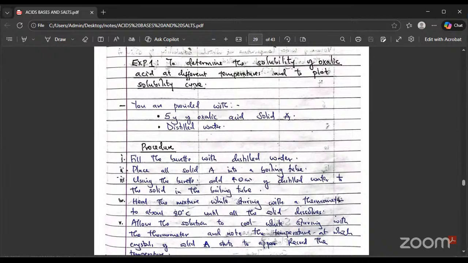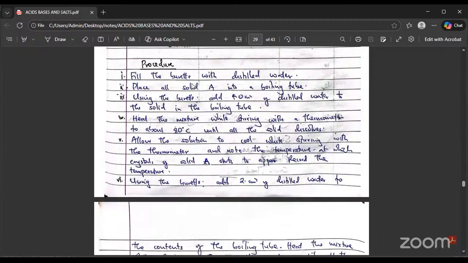I think this one is very common in bio. I don't know who set that chemistry paper that year. They didn't put the procedure, so you were supposed to write the procedure yourself, and then you perform the practical, which was very tough. It was very tough. But when you're given the procedure, it is very easy. Then you record, so you fill the table. So for the procedure, there is no problem. It is taken care of. If they don't give the values, they'll give you the procedure of getting the values.